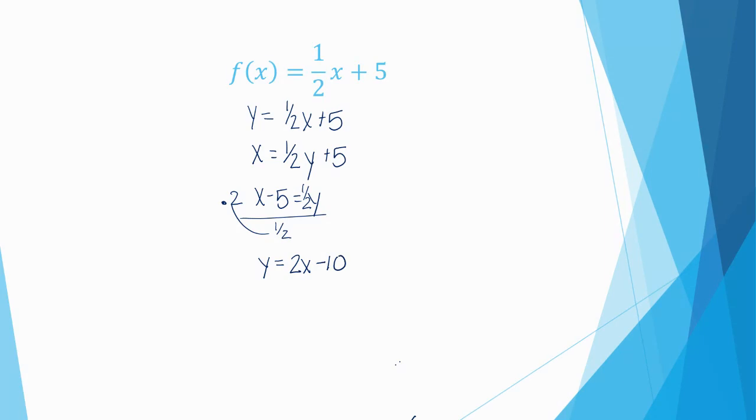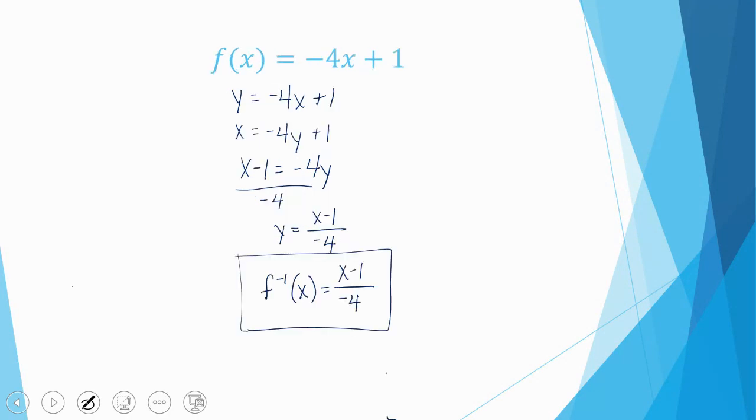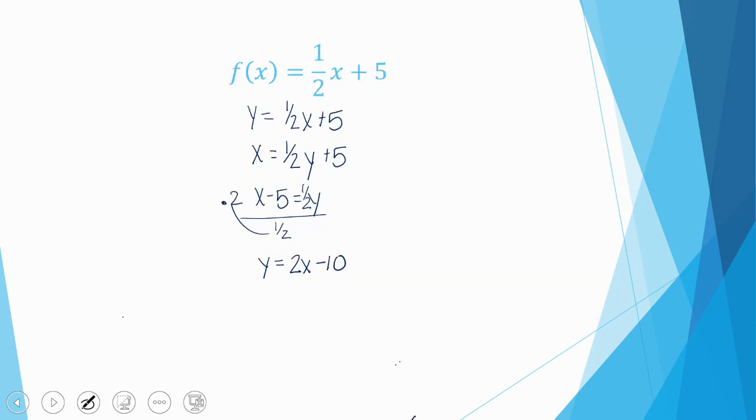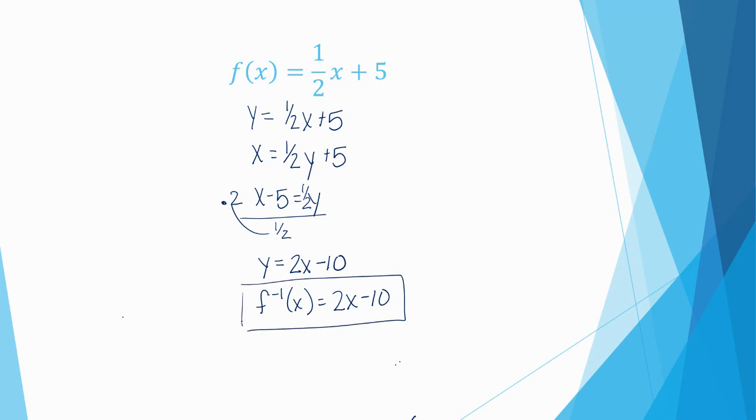Okay, so if you can simplify, do. On the last one, remember we were dividing by 4, and 1 divided by 4 is 1/4. There's a 1 in front of the x. Divided by 4 is 1/4. That gives us some fractions which aren't as fun. But here we can simplify really nicely by multiplying by 2, and we get 2x minus 10. Don't forget, name that function as the inverse of what you started with. So I'm going to name this the inverse of f of x is 2x minus 10. I am done. I've gone through all the steps.